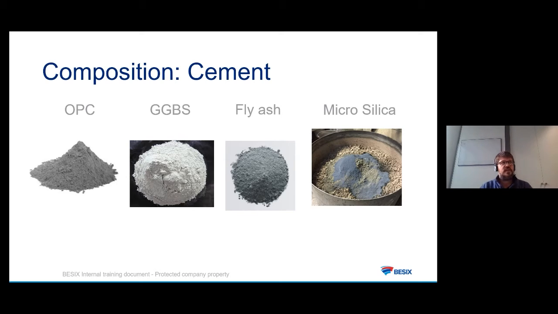The last one is the microsilica that we can use in different cases, but the main one is to increase the strength. Microsilica is so small that it will really go inside the small part of the skeleton to close everything, and also to react with the other parameters, and will be able to increase really well the strength of your concrete.